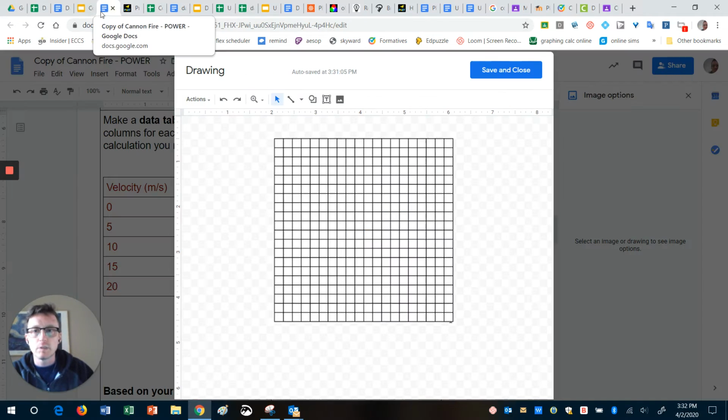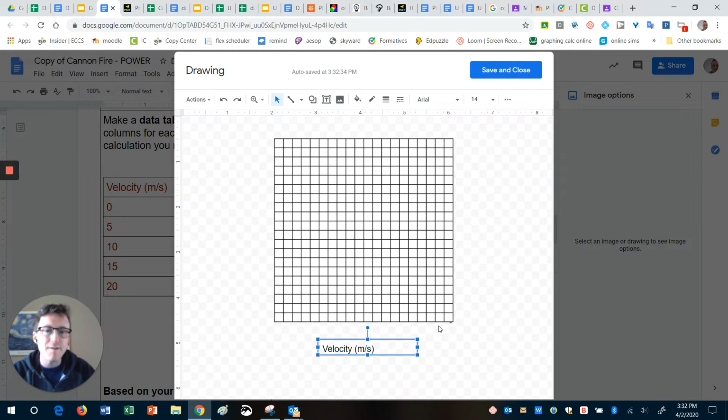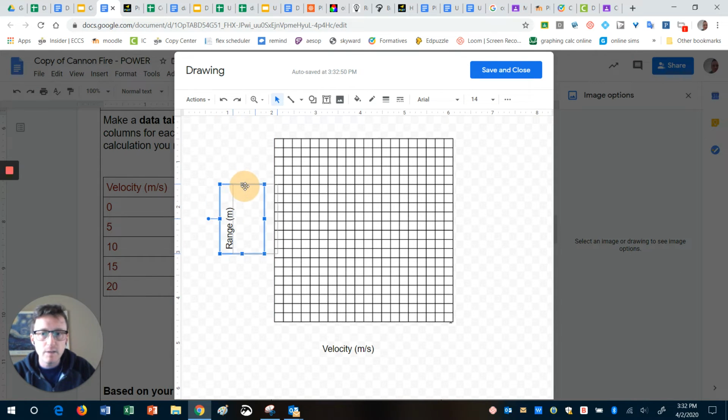Okay, so go through there. I'm going to add a text box up here for my titles. We want to make sure we have titles on everything. So the title is velocity. Oops. The units also need to be on there. I'm not going to put it snug up to the graph because we're also going to have numbers. Every axis needs numbers. I'm going to do another one here, and that one was the range, which was in meters. If you want, you can tip or twist it so that it's sideways. I kind of like doing that.